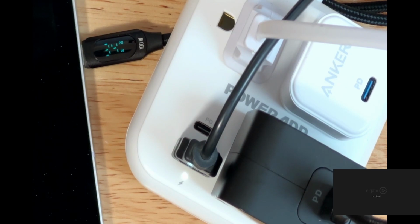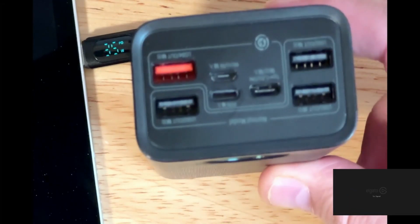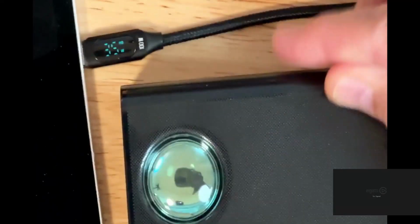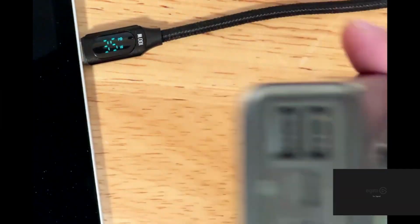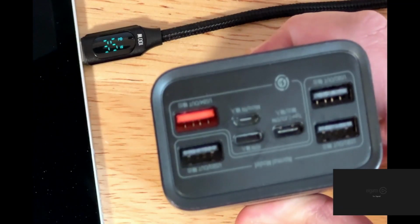But before we do that, let me show you. This is a power cable. This is the one we reviewed in another video, so you can take a look at my site, and I'll be posting a link in the video description for you to check. So this is a power 30,000 mAh power device.